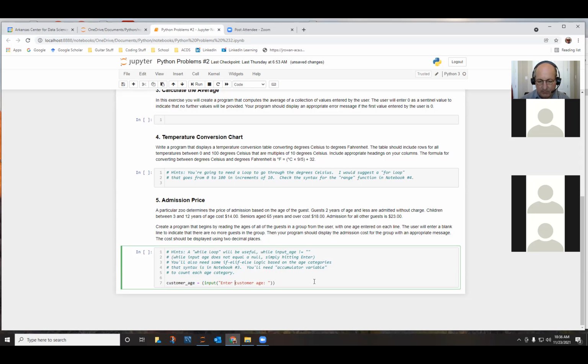Okay, so we know we're going to want to gather that, right? And we know we'll need a while loop that is while customer age does not equal a blank. Whoop, does not equal double quote. And then we always need the colon at the end of a while loop, or it'll error on us.